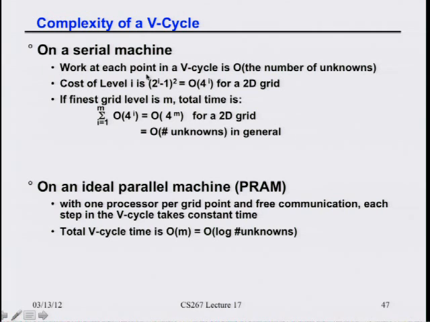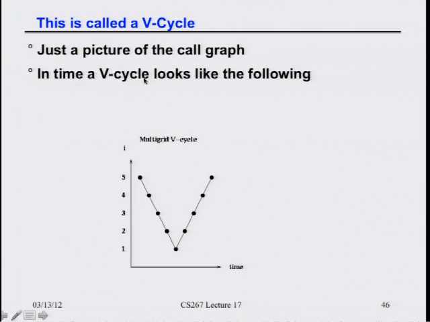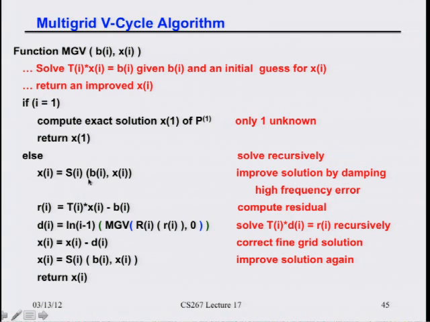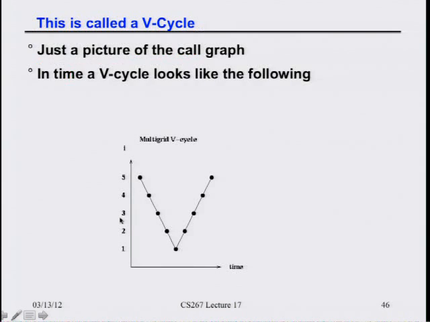But on a serial machine, let me go back to the algorithm here. At each level, what am I doing? I average myself with my nearest neighbors a few times. The amount of work is a constant per mesh point, so this just costs how many mesh points I have. This also is just averaging with the nearest neighbors, so the cost is proportional to the number of mesh points. Now I do a recursive call. And this is constant work per mesh point, do a subtract. And this is, again, just averaging with mesh points. So this whole loop is work proportional to the number of mesh points plus this recursive call.